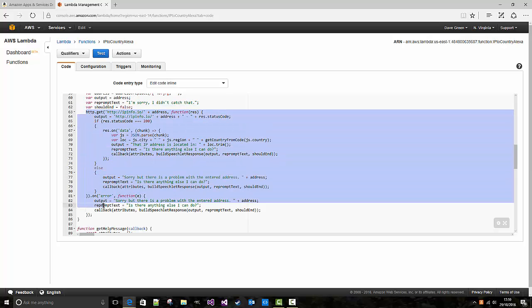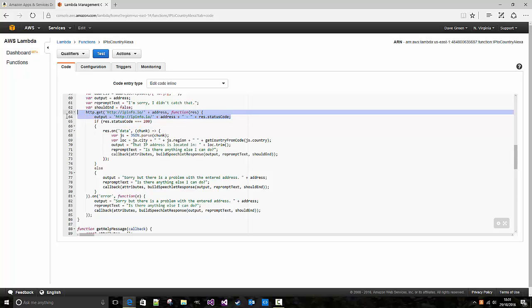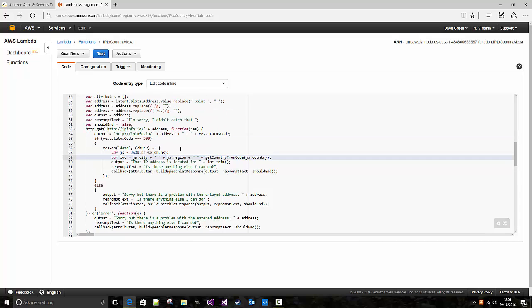Next stage is a HTTP GET, just using the standard Node.js library. So what I've done, we'll call the IP info with the address, and then we send a function on the end of this. Now, some of this is just information I use for debugging, so we don't really need to use that, but I've kept it in there. If there's a problem, it will actually show you what the address is and the status code. So that's something we can use later if we need to.